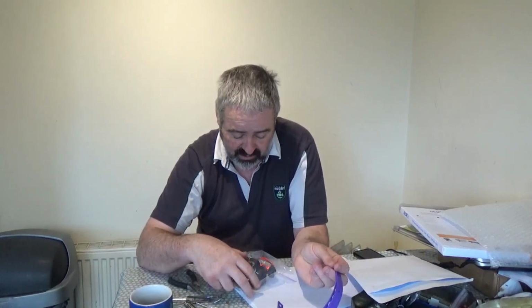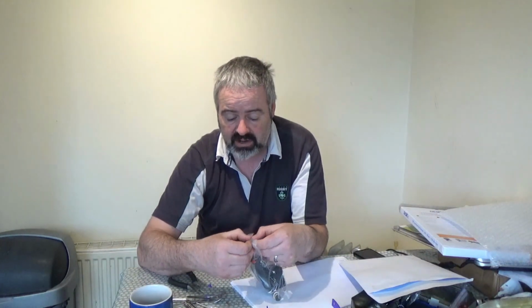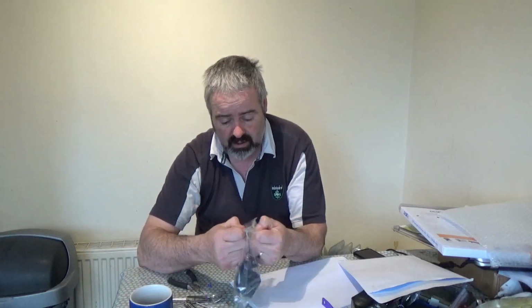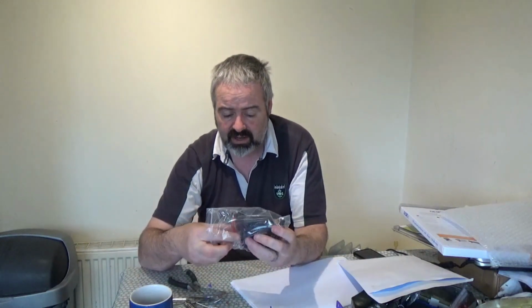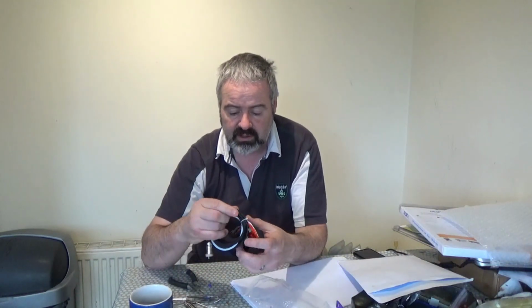Just got a parcel through the door. I got my square hot end delivered nearly a month early. And this came all the way from China. So possibly things are improving over there as we see.